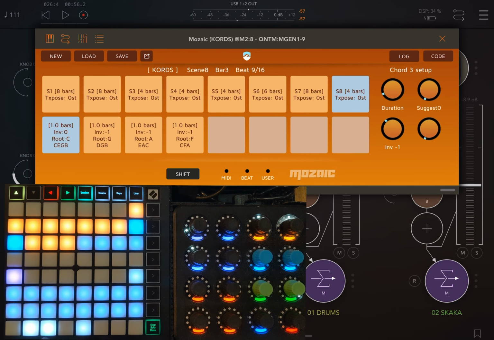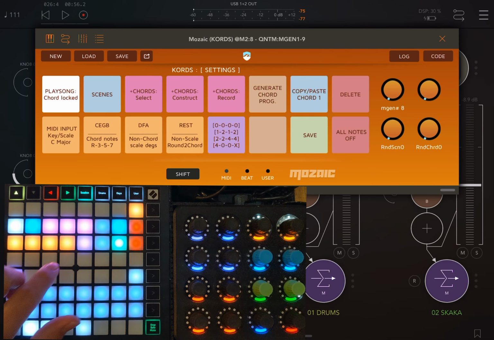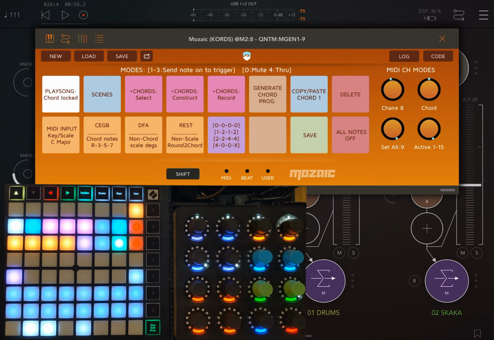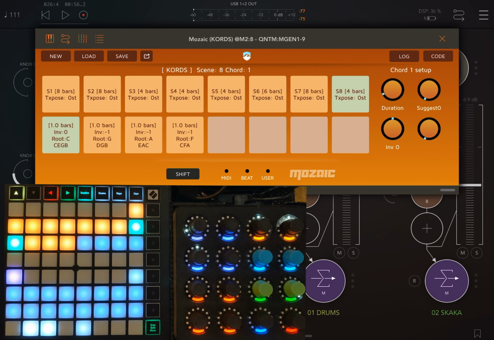So now we're routing our notes into chords and they're all being harmonized to the current chord as per the MIDI channel mode setting. And in this way we can use our chords in our chord progression to jump around and reharmonize the whole song. And that's how Notes was designed to work in conjunction with chords.